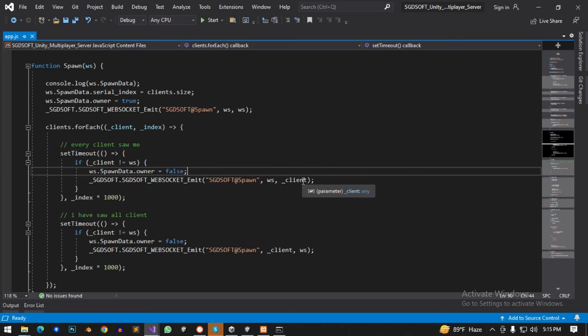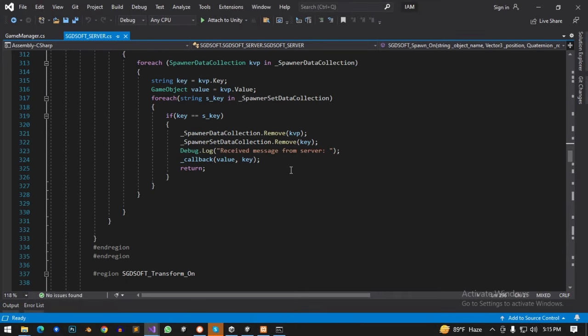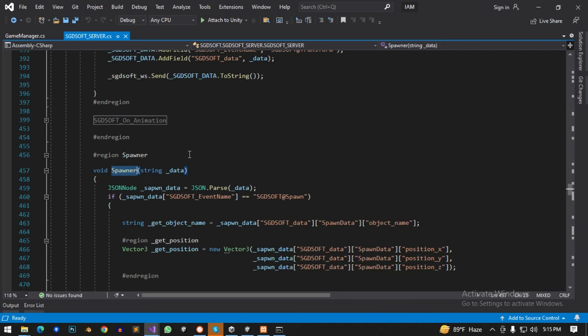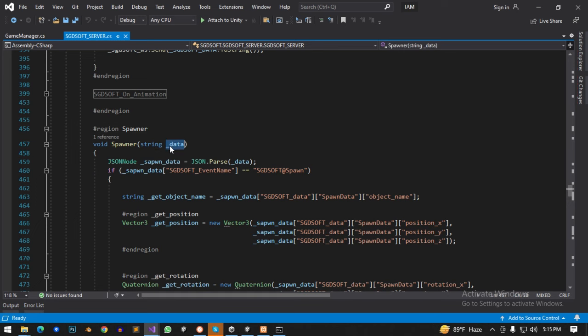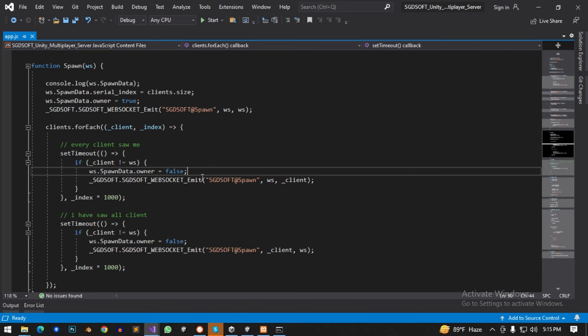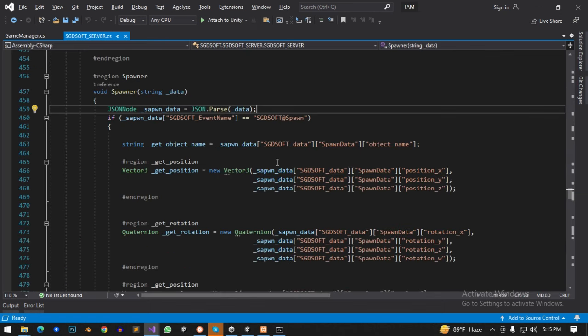When I send my information to all clients, then back to the Unity code section. Every client got this spawn message, because in this function I send the string JSON data. Then the client checks, oh yeah, I got a spawn event. Because I gave the spawn event, every client takes this spawn event.